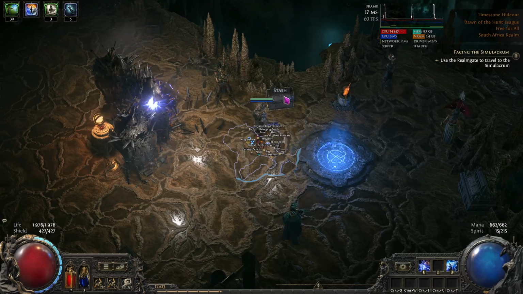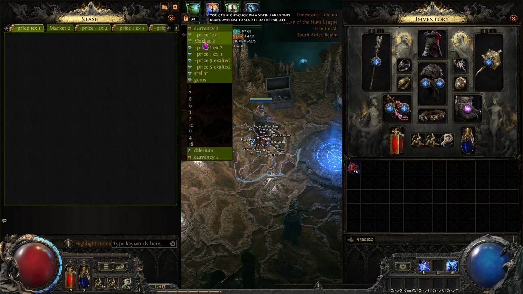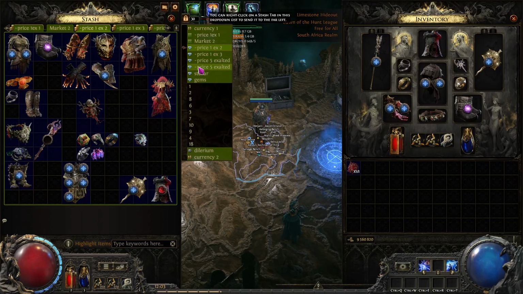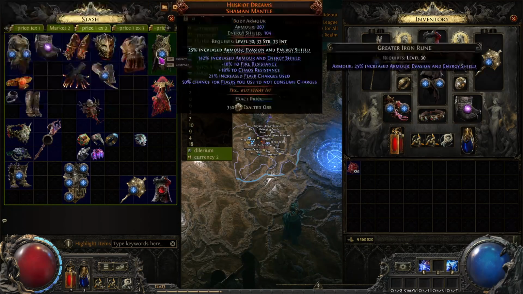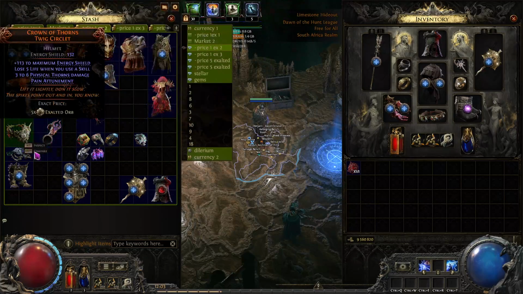I'm in his hideout and I go to his stash. It'll be on one of the stash tabs where you've got stuff for sale, with their prices on, just like I've got my prices on mine.